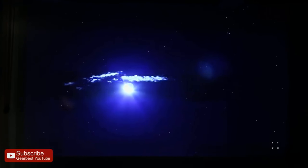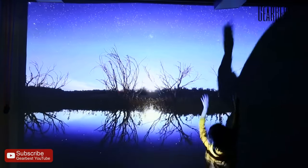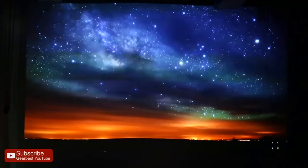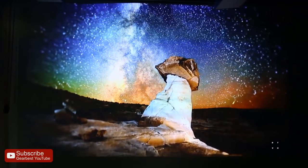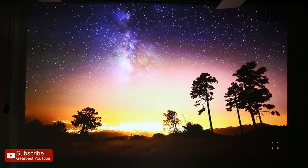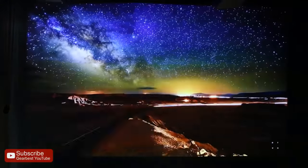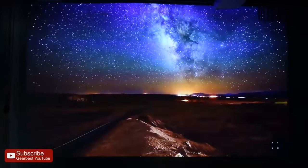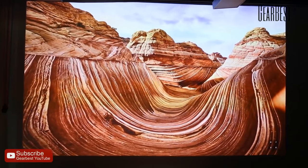It has a bunch of very cool features and you will see it working in a few seconds, but for now just a quick overview. The cool thing about this projector is it comes with a built-in speaker here on the back or the front, depending on your perspective. It's a very classic built-in speaker, the same like Xiaomi uses for other devices like their TV bar and their own speakers, their home cinema theater speakers as well. It supports Dolby Surround digital and all that, so you're gonna have a great experience when projecting your videos.